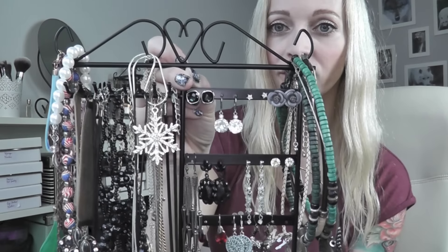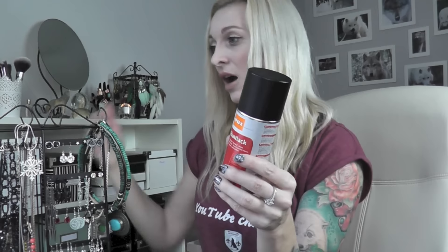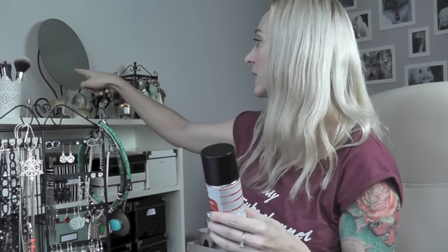Once I decided which shades I want to have on the wall and around the whole room I needed to do something with one of my ring holders. This one used to be a copper shade ring holder and I didn't want to throw it away and buy a new one. So what I've done is I just bought a matte black spray paint and now it matches perfectly my IKEA mirror and the other ring holder behind me on the shelf. I applied two layers, always waited in between until it dried, and it was dry always in like 20 minutes. This is definitely an idea for you guys — if you need to change the shade of your ring holder or some other device you can always use spray paint and it just works fine.